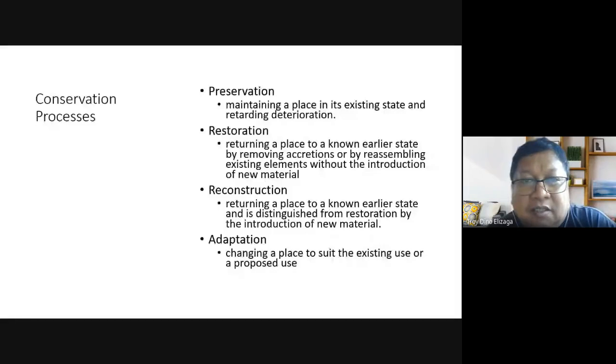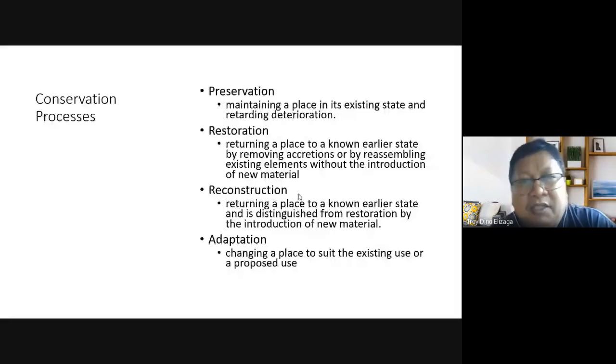The second is restoration. In restoration, you can repair, you can actually touch the object or the structure, but when you repair, you use the same material that was used before. And of course, you should also use the same technology. That's why in restoration, there's a lot of scientific study done to make sure that the material used is the same type of material.